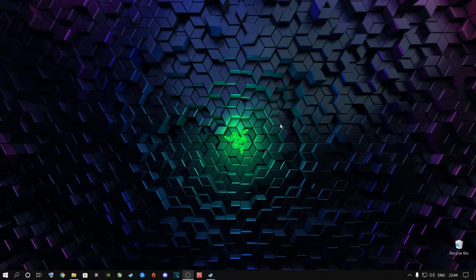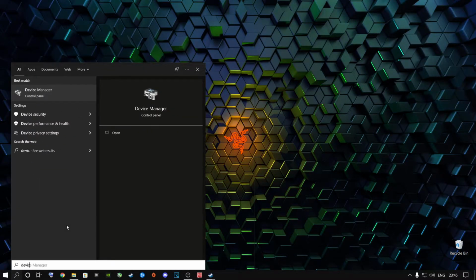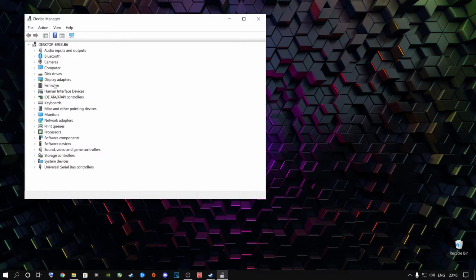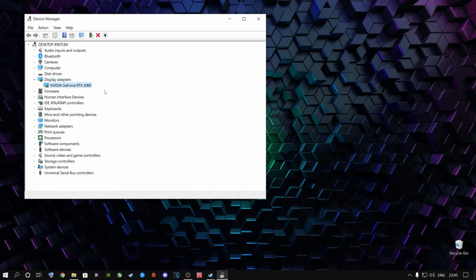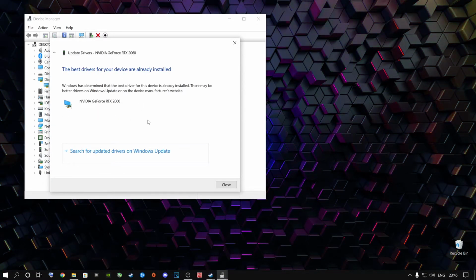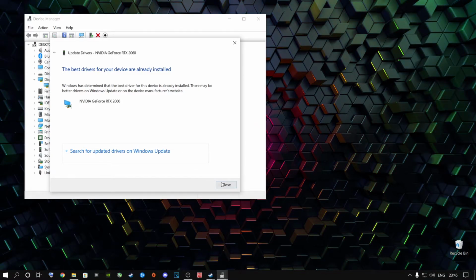Once you're done with that, you are going to go out of this and go to the search button over here and type in device manager, just like this, and click on Device Manager. You're going to go to Display Adapters and click on the little drop down arrow, and click on the graphics card you're currently running. Right click on it, say Update Drivers, and say Search automatically for drivers online, and it will let you know if you have the latest drivers installed on your machine. It's very important to keep your graphics card drivers up to date and your Windows up to date. Just keep them up to date and you'll be good to go with games.